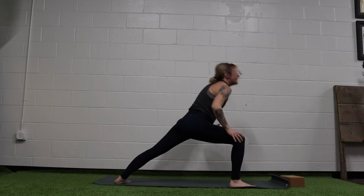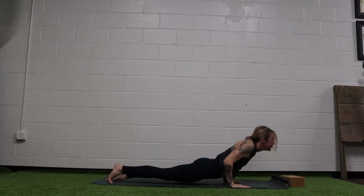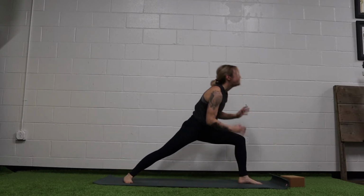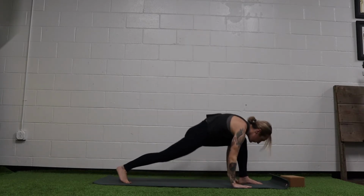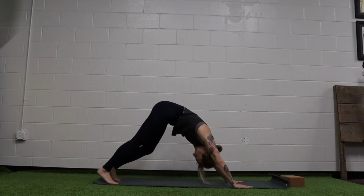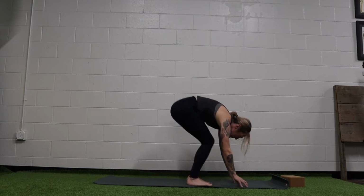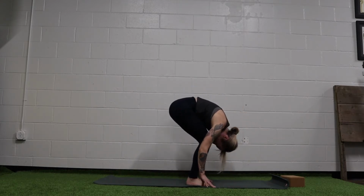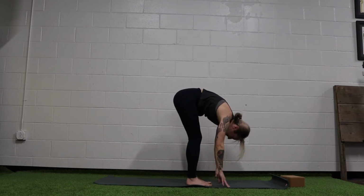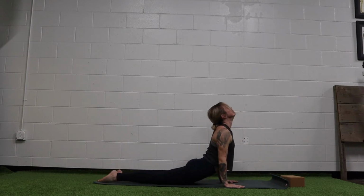Warrior. Flow through. Warrior. Flow through. Fill up. Jump to the top. Inhale, halfway. Forward fold, exhale. Inhale, thunderbolt. Forward fold, exhale. Halfway lift, inhale. Jump back. Chaturanga. Up. Down.